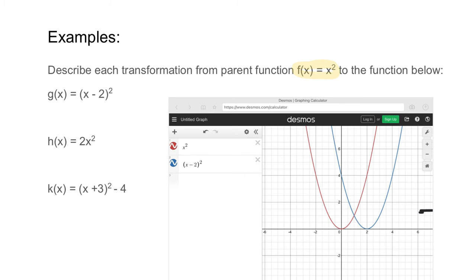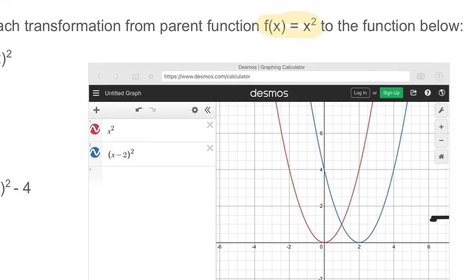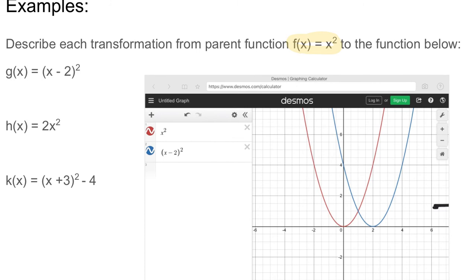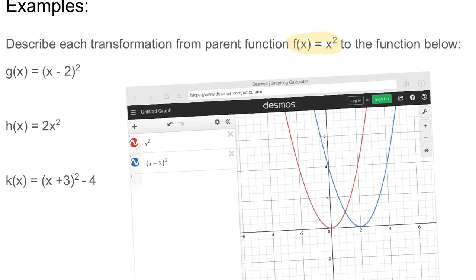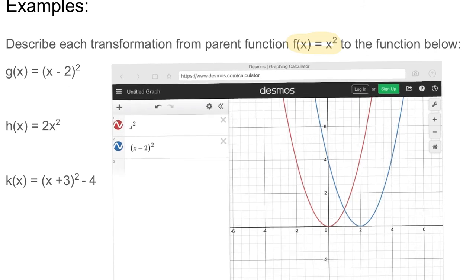So the graph itself didn't change. The size of it is still the same. I don't mean to be zooming like that. I'm trying to zoom Desmos and I'm failing epically. In ways you can kind of see that. I'm still not doing what I'm trying to do here, y'all.